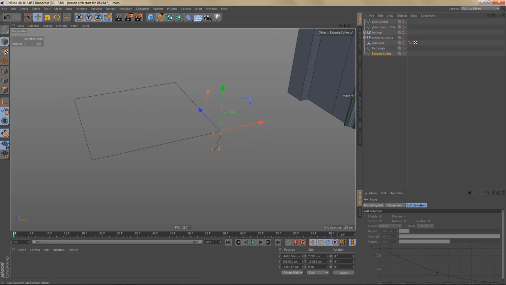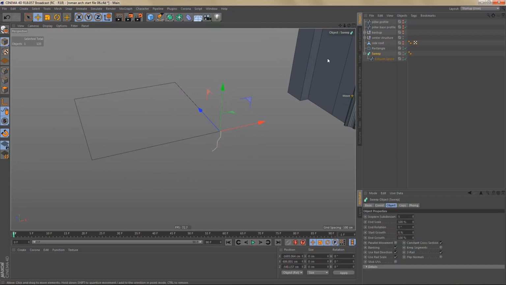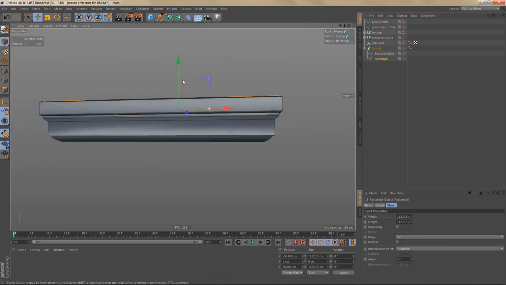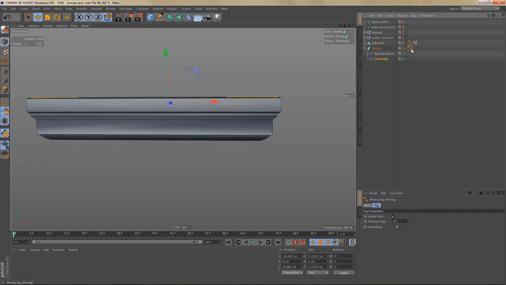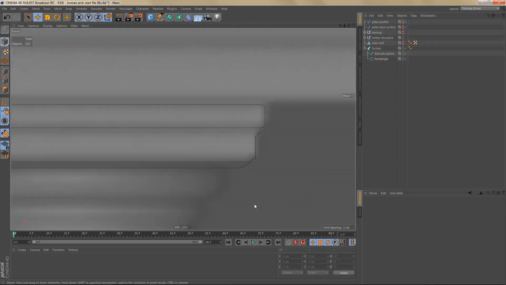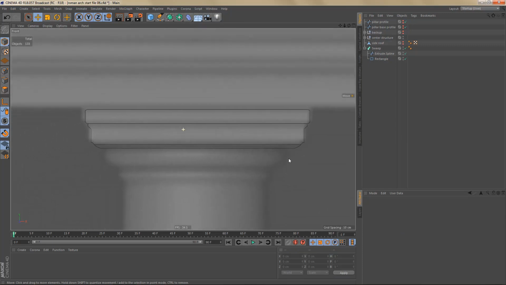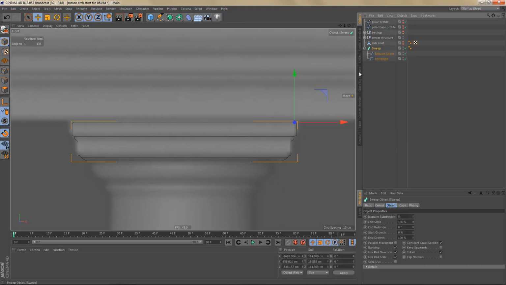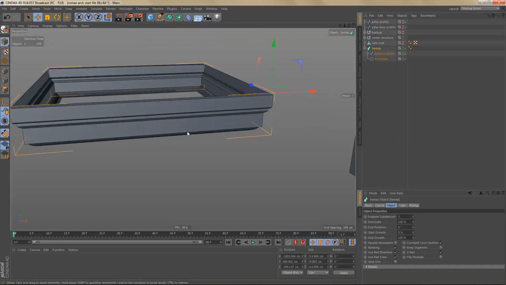Okay, so let's put this in a sweep object and add the rectangle. And that should actually be fine. Let's change the Phong angle to 33. Let's have a look at this in the front view. Yeah, we could have made it a little bigger.